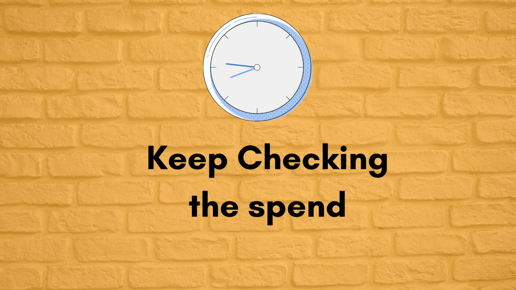But why not test it? So what I would suggest is you start your ad campaign in the morning and you say, for example, you put 15 dirhams. You check it at noontime and you see how much money has been spent from that 15, and you check it at night before you go to sleep. And if at night it's all been spent, that means 15 dirhams is just too low of an amount. You need to up it so that it lasts 24 hours.